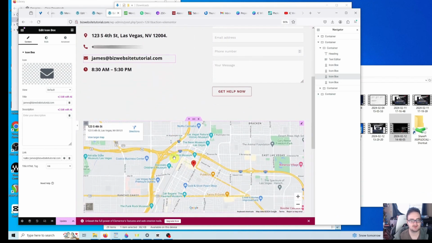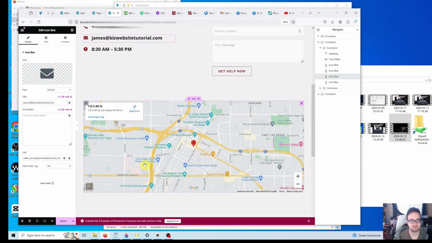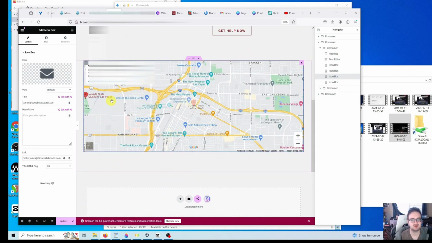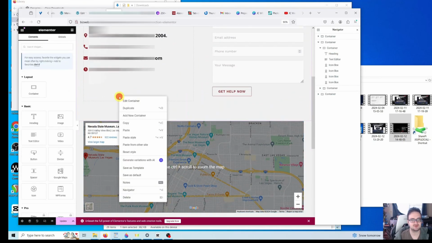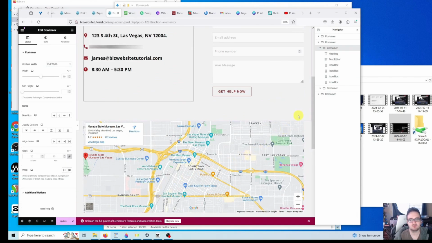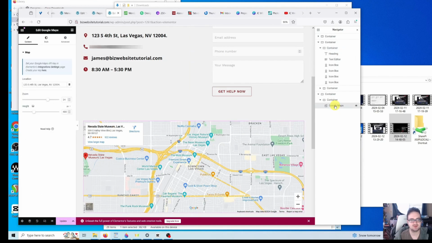So if we scroll down here to the bottom, you can see this map, and this is our Google map of our location. We really want this to be accurate, so we're going to want to click on this and make some changes. And when we click on it, unfortunately nothing's coming up. So we're going to want to try right-clicking somewhere and anywhere on the page, and then click on Navigator. And then we're going to want to go down to the bottommost container, and then open it up to where it says Google Maps, and select it. And now, sure enough, we can see our Google Maps adjustments to the left-hand side of the page.